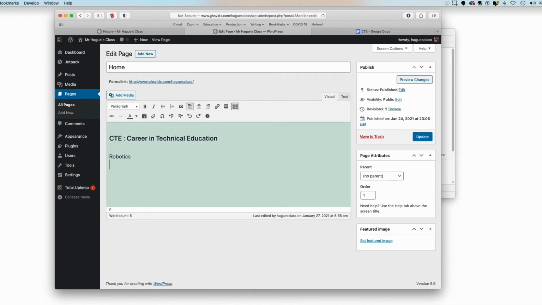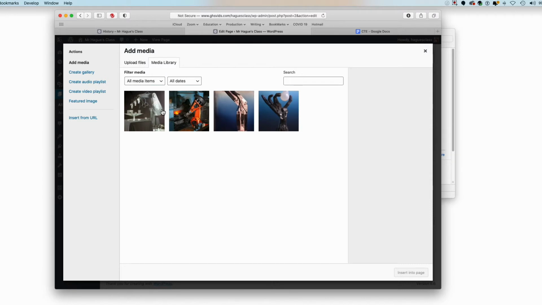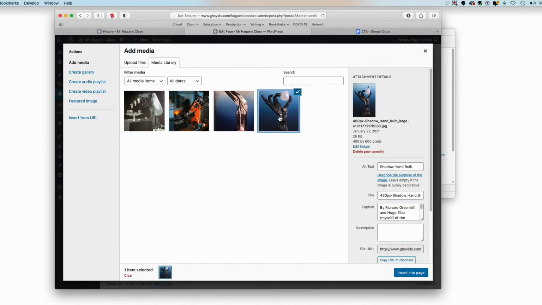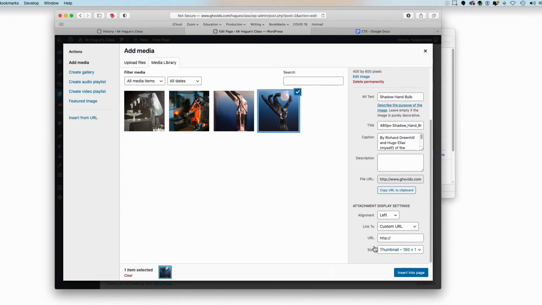So what we'll do now is add media. We'll add all the different media from the images that we got. So let's go ahead and click on add media, and then the media library. The first thing we're going to do is, this was the main page right here. I think it was this one right here. So we will go ahead and use a thumbnail. So go all the way down and select thumbnail.